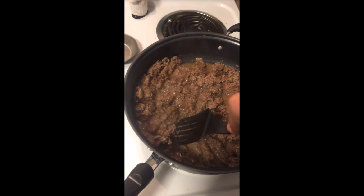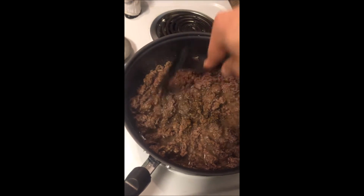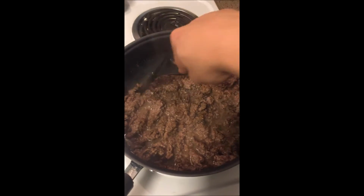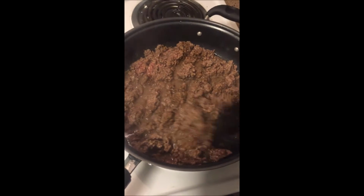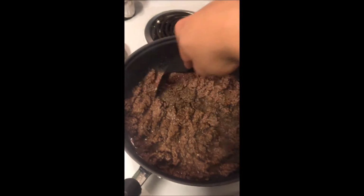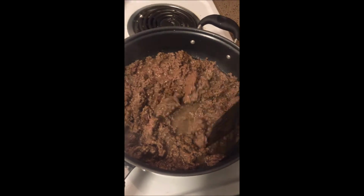Cooking it through doesn't take long with a lid. That's why I always have a lid with my pans when I cook chicken, beef, sometimes even eggs. It cuts the cook time in half. You'd be surprised. Just breaking this beef down, it's pretty much almost done. Some red spots. I'm going to give it another 5 to 8 minutes.